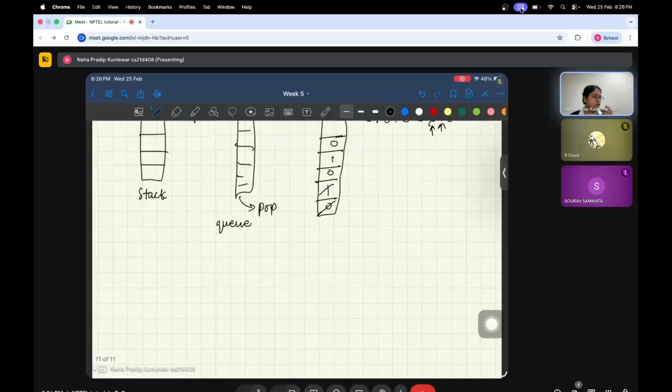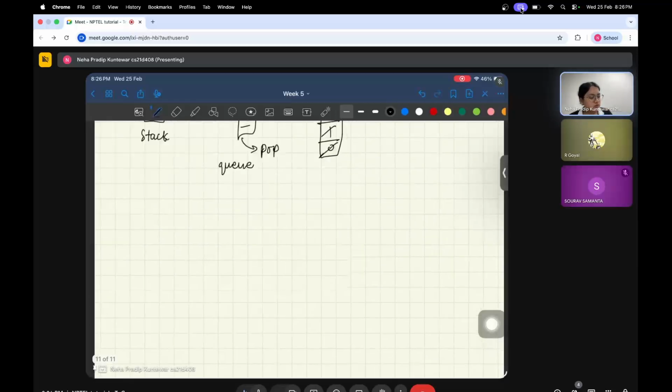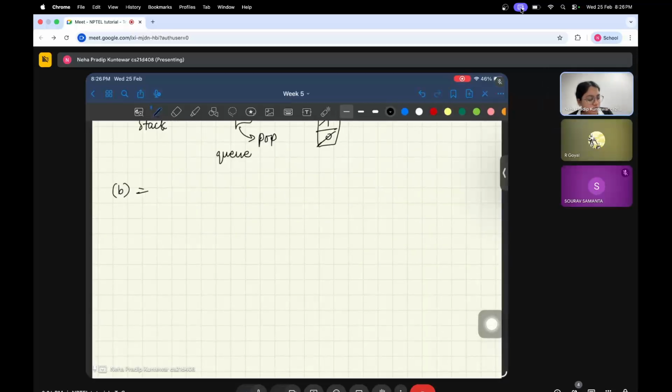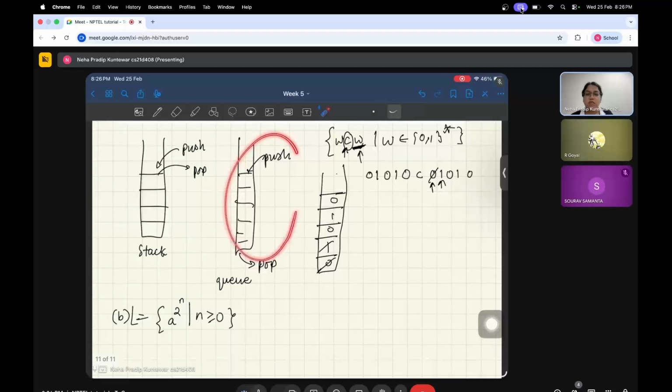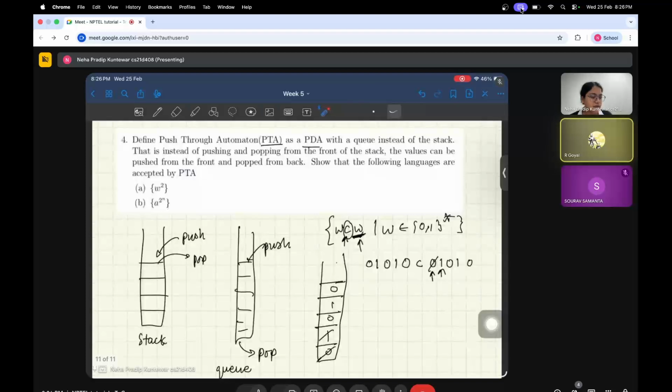Okay, so let's try out this other thing. This is somewhat more interesting. What was the question, by the way? In this question, what was asked? You want to check whether this model can accept this language. Can you show the question? I mean, this was different. Okay, the W square, and then, all right, fine.